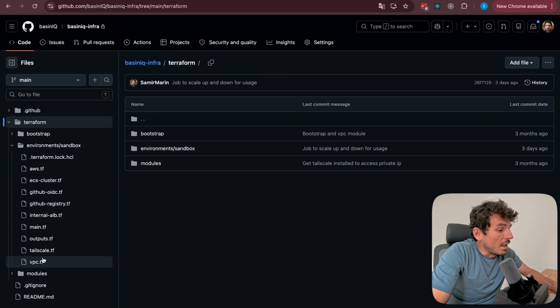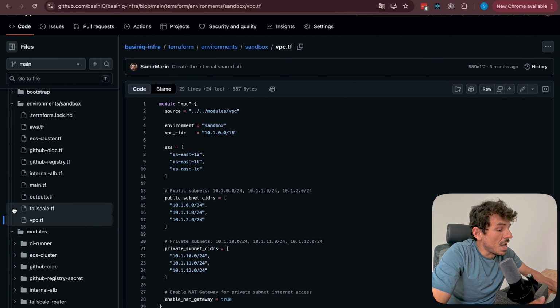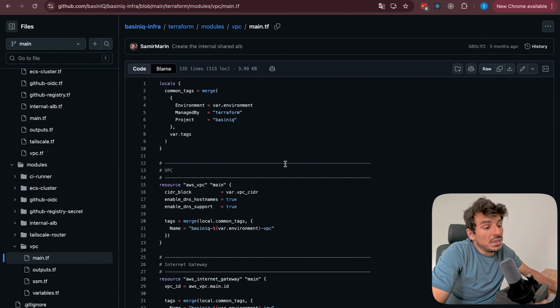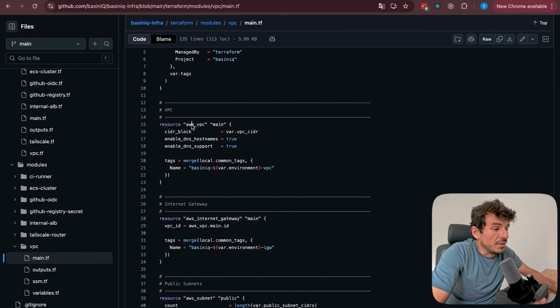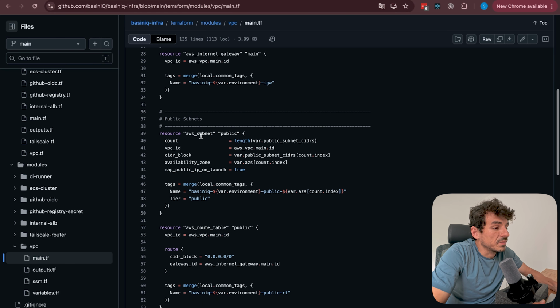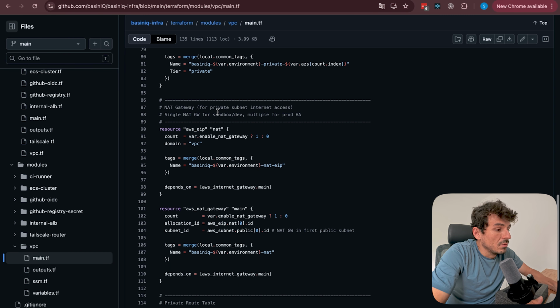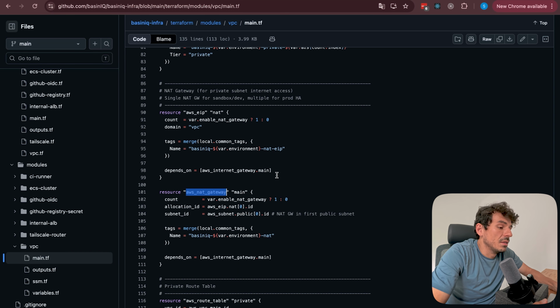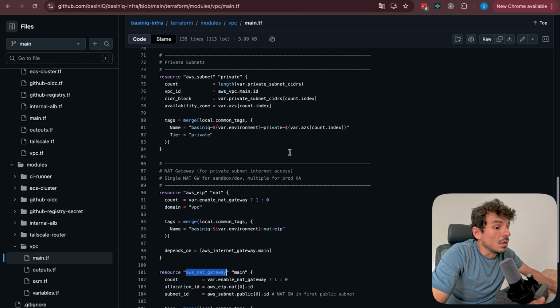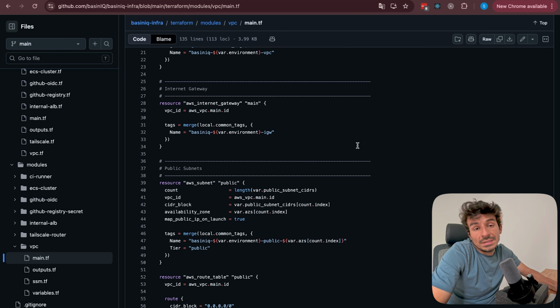As you can see, we have the VPC code here, and if we go into the modules, which is the actual code that is called from here, as you can see, we call the module. We can see it's quite involved, but it's really just a pattern, right? So we define the VPC, and then we have the subnets and the route tables. And then also, if we go down, we can see the NAT gateway. And this was all code written by Claude Code. And while I could have definitely done this, the speed at which Claude Code writes this is much faster.